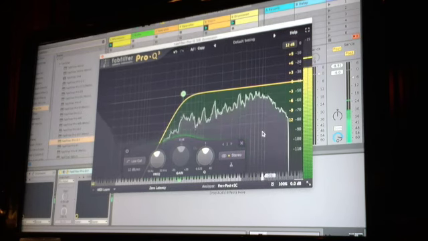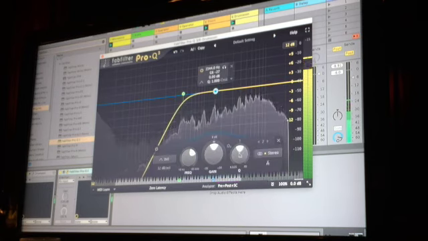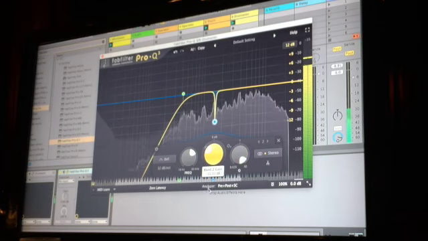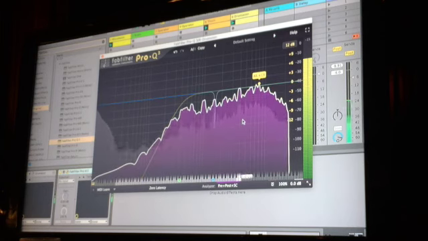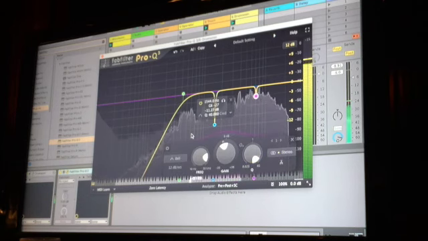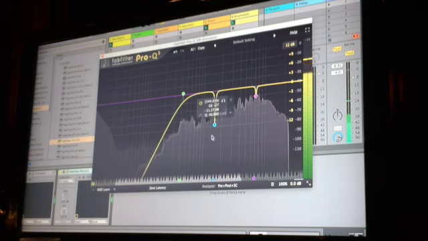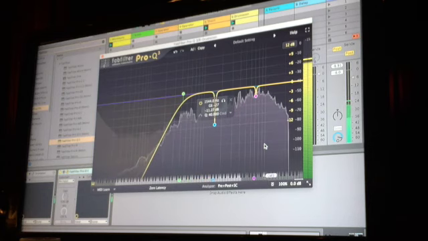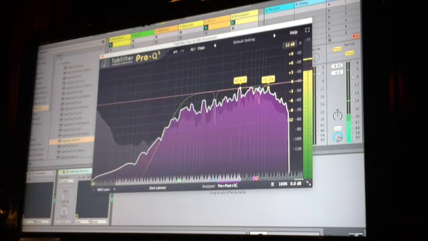So I've got something decent there. I'm thinking to myself, you know what, I might want a bit of control over that frequency there. So I'm hovering over, I'm going to double click, I'm going to increase the Q, I'm going to take the gain down. If I leave my mouse over it, I've got rid of that frequency there. And I said about these top two frequencies, so I might just take that down like that, and take that down like that. You put your mouse over the bottom of it, you leave it there, you let it turn purple, which it does when it decides it wants to, and then pull it down.